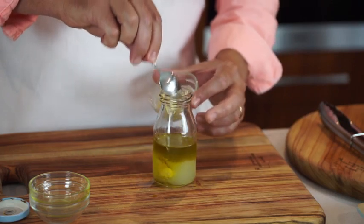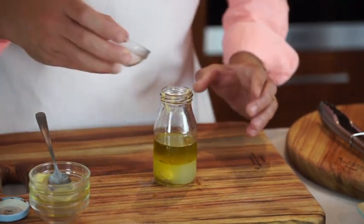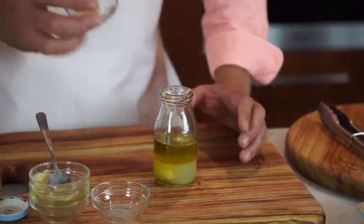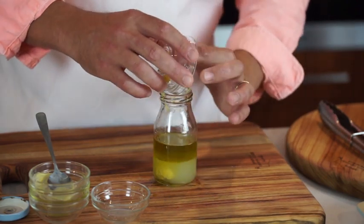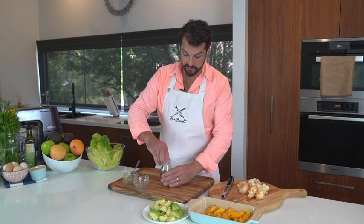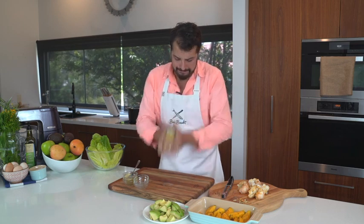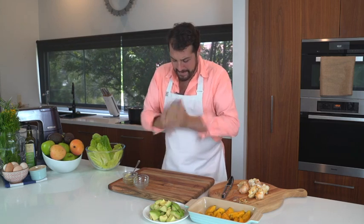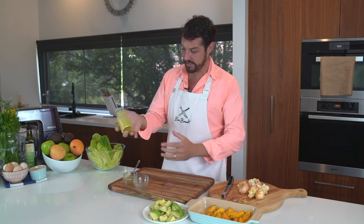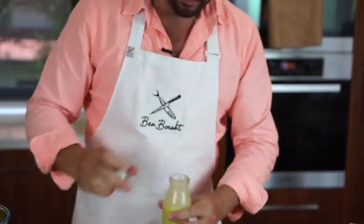in there. Pinch of salt. And some garlic. That's just finely grated garlic. Just get that into the jar, just like that. Lid on, and shake the hell out of it. You can see that's emulsified really well. That looks beautiful. We'll have a little taste.